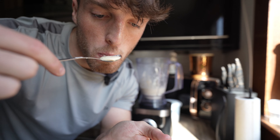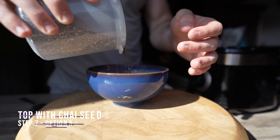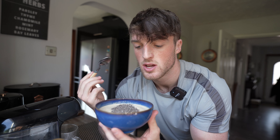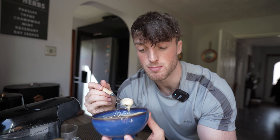It just tastes like frozen yogurt. So this is the smoothie bowl with added protein, honey, and chia seeds — that's it. It's absolutely perfect, kind of like ice cream. I like the chia seeds on top because they add that crunch. If the protein powder clumps, just mix it every 20 seconds when you're blending it. Anyway, I'm going to enjoy this sitting out in the sun, and I'll see you for recipe three.